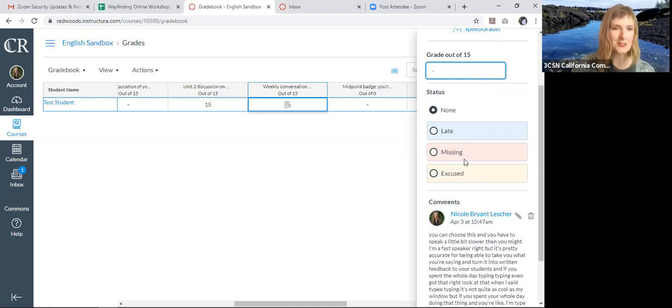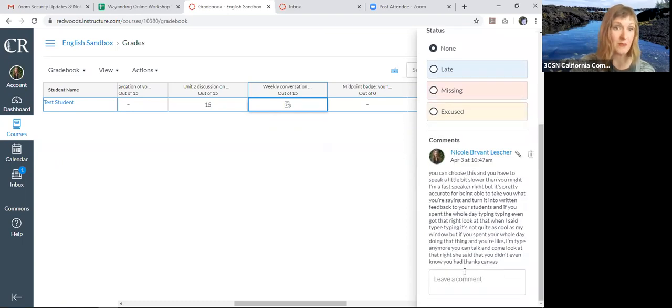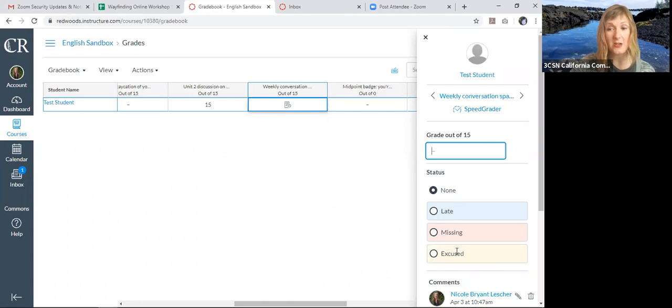If they're excused or it's not late, I just make a note to myself down in the comments that shows up for me and the student. And I find that a whole lot easier than trying to remember which color means which and to stare close enough to see these colors. It just doesn't really work for me, but it works for someone.